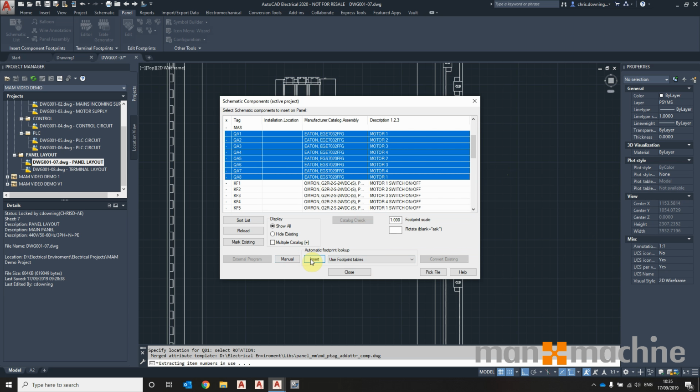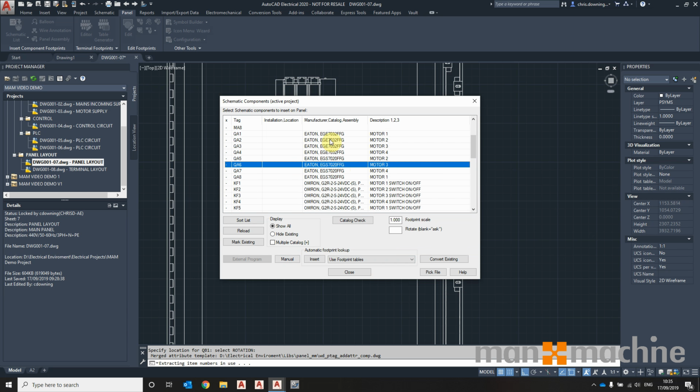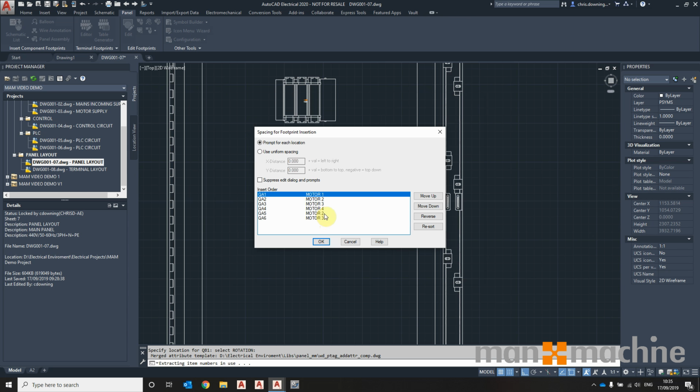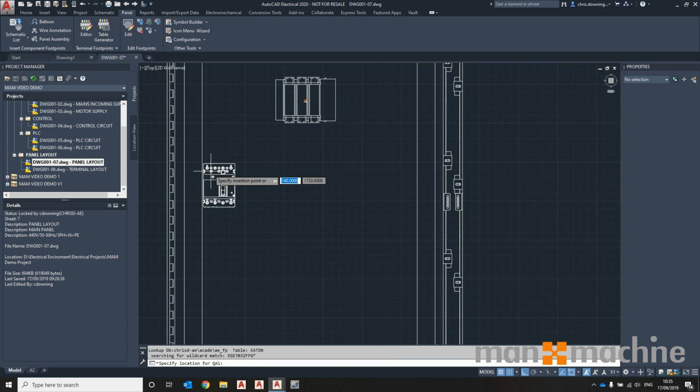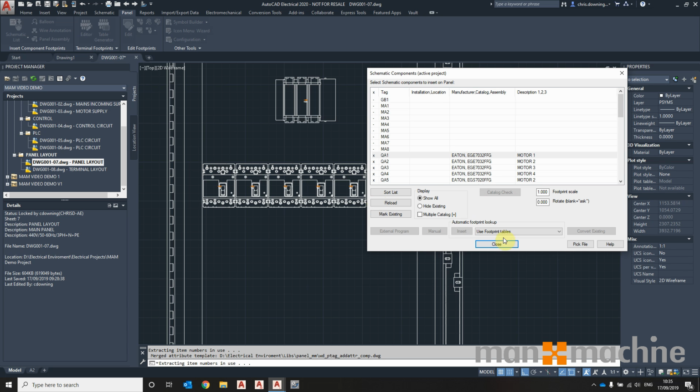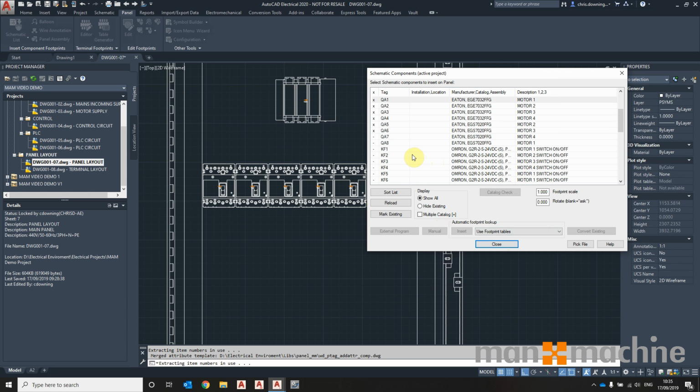And I'll insert, I think we're going to go for 6 of those. I'll just do 6 because I don't think all 8 will fit on one line. So I'll insert 6 of those, and I'll have a uniform spacing of 105mm between each component along the x-axis, and then I'm going to suppress the dialog box because I don't want to see that every time. I'm going to stick it as close to the trunking as possible. Yeah, 6 was right. I'm not going to do the other 2. We're just showing the functionality at the moment.